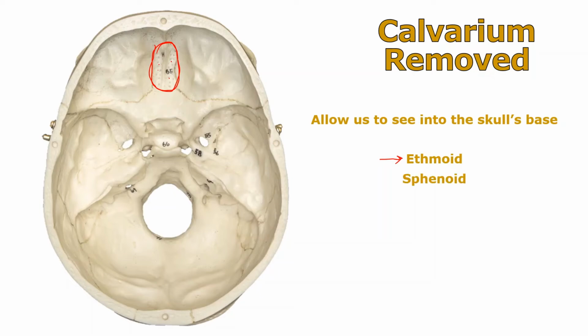Same is true for the sphenoid. We saw kind of an outside part of it when we looked at the outer part of the skull, but now I can draw a line here and around here and around here. And we see that, wow, that sphenoid bone looks very different when we have the calvarium removed and we can look inside. And I can also see the occipital bone back here. I can see the temporal bones on either side here. And then I can see the frontal bone, both sides of it, even though it's not considered two bones, right there. So we have all of our skull bones here, if you want to say more specifically our cranial bones, that we can see from a calvarium removed image.